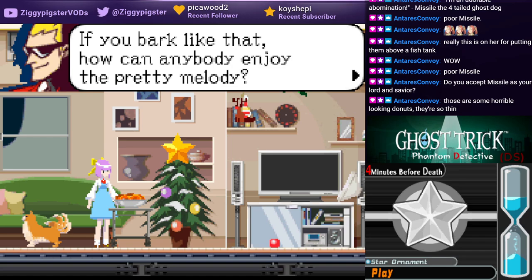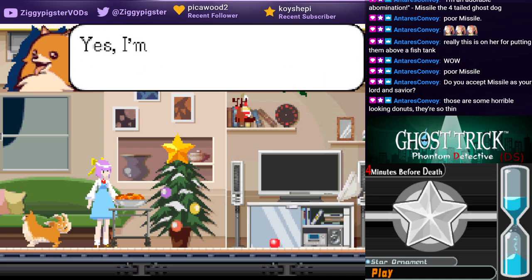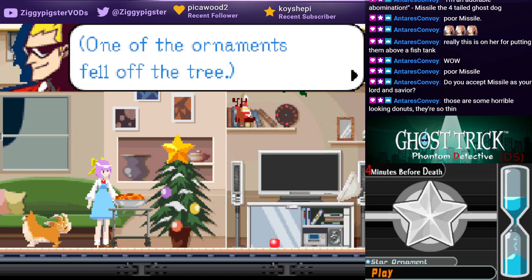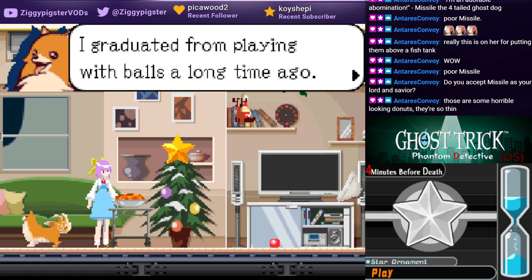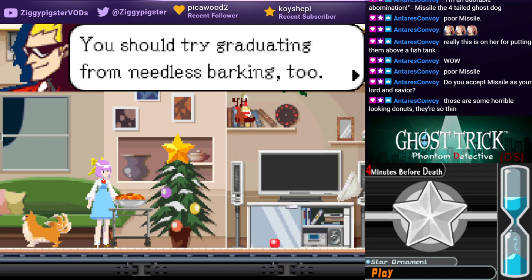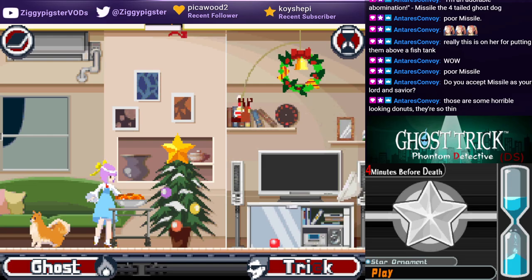Bark like that, how can anybody enjoy the pretty melody? Poor mistress has to get up and quiet you down every time. Yes, I'm truly embarrassed by my own behavior. Hey, look at that. The ornaments fell off the tree. Uninterested in things like that. Graduated from playing with balls a long time ago. I tried graduating from needless barking, too. Sorry, that's one thing I could just never give up.